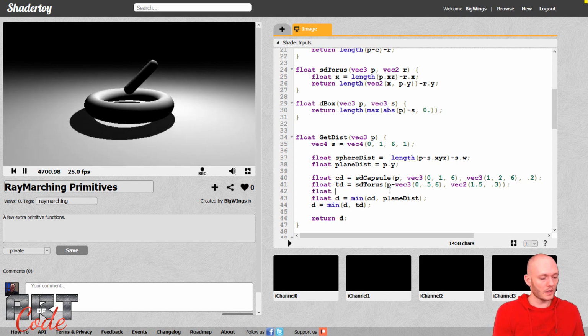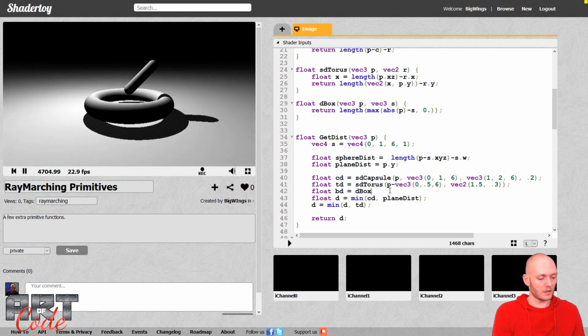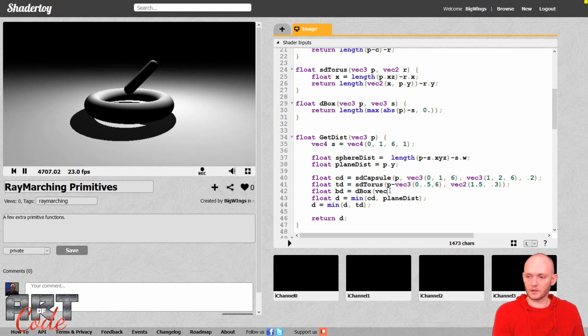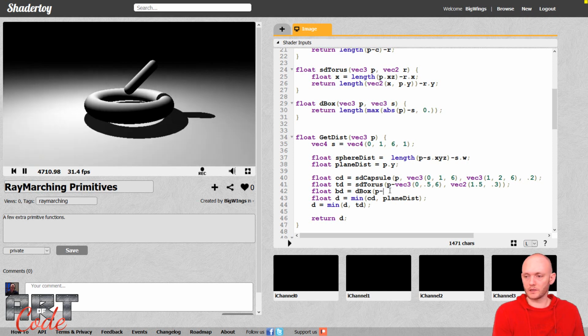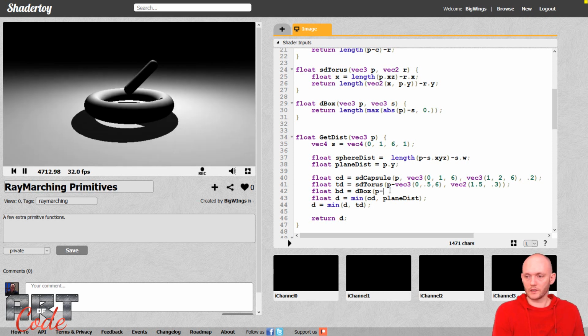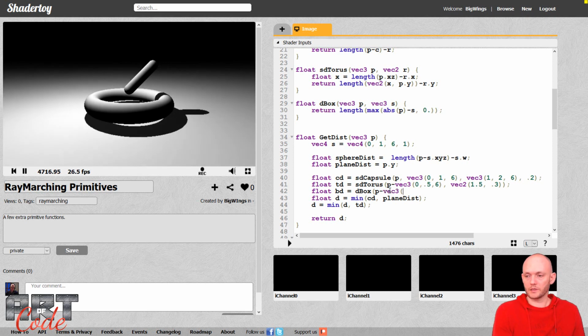So float boxDistance equals dBox, and then no, I don't have to do that, P, and I can do the same trick as what I did before with the torus. So I do P minus vec3, and then let's position it somewhere.